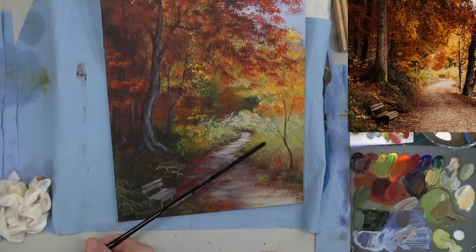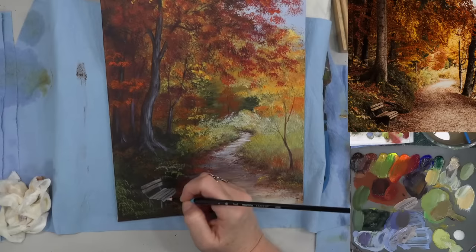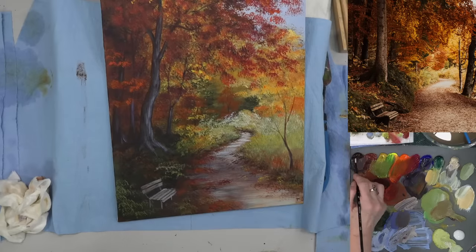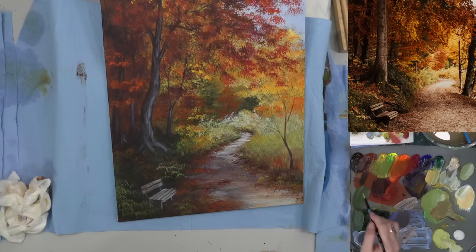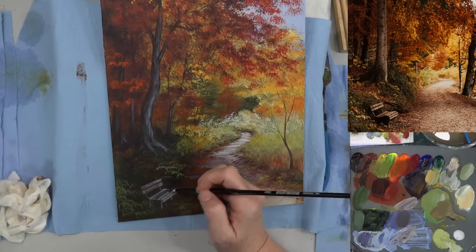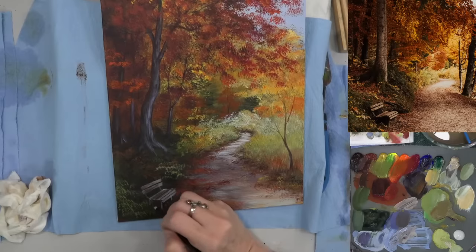That's the angle right there. Okay, so bit farther down here. There we go. Okay. And then there's a shadow in here. So I think if I get my values right on it, it'll be okay. So I'm going to take my dark blue and burnt umber, and then I'm just going to shadow this part of it in the back and kind of around the legs.